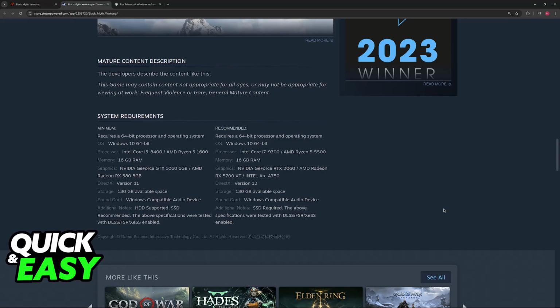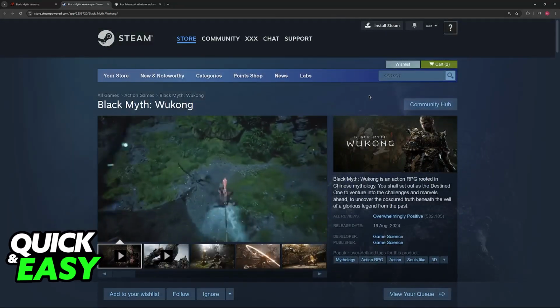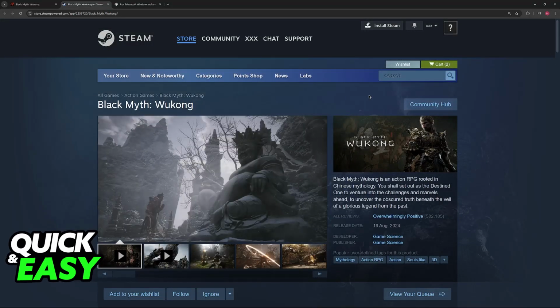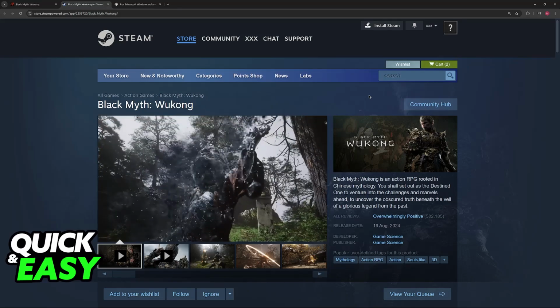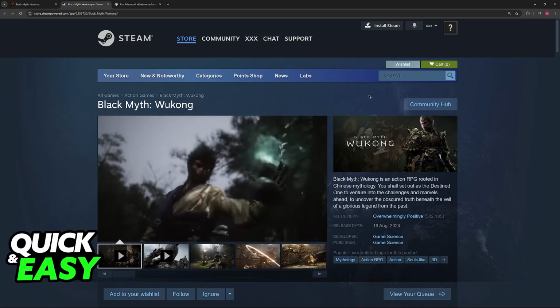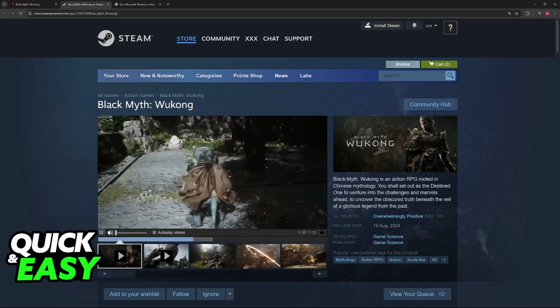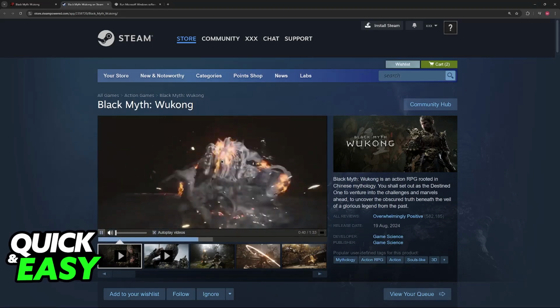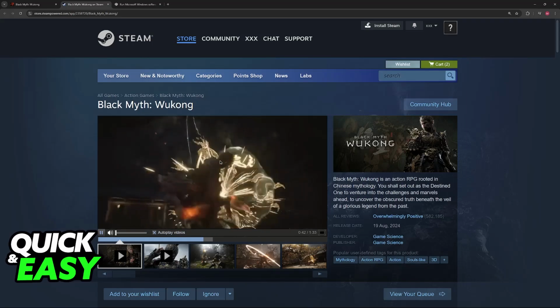The game does not run natively on a Mac. You will need to do some workarounds, so you have two main options to do this. The first one is to use a streaming service. The only one that I know of is Boosteroid, where you will be able to purchase a subscription and play the game over your network. But of course, if you have a slow internet connection, you will not be able to stream the game well, and a lot of people don't enjoy cloud gaming.